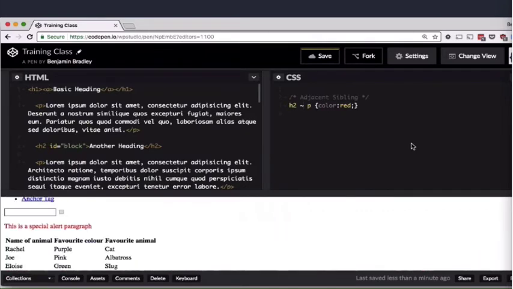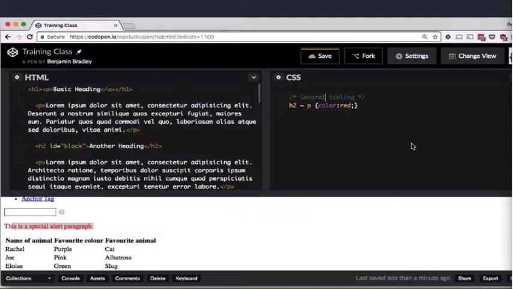So notice how all of a sudden this one got the red coloring for the general sibling. This pretty much says select all the paragraph tags that occur after the H2 tag. So it's every single one.